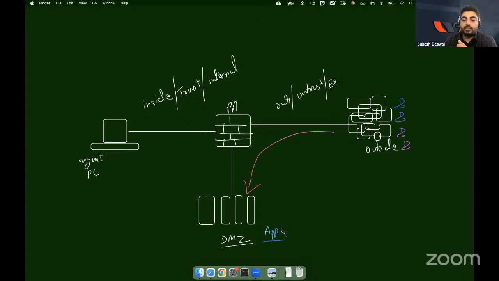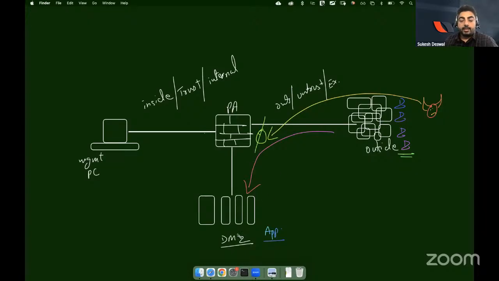It's pretty much unusable. And by securely, what do I mean? There could be attackers on the internet. You don't want them to access your applications, or even if they try, the firewall should be able to stop that communication if it is coming in. So that's secure access: giving access to legitimate users and stopping non-legitimate users from entering into your network.